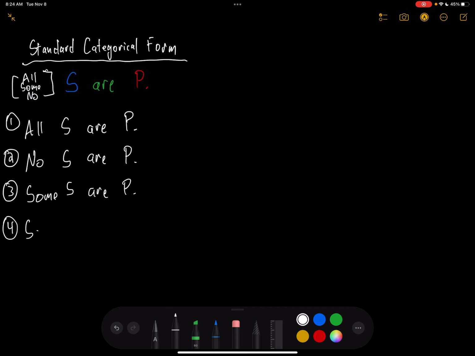And then fourth and finally, some S are not P. This we called our particular negative. It's talking about some particular amount of S and denying something about them. So I made the kind of bold claim that we're going to be able to take any sentence in the English language and translate it into a sentence of one of these four types. We're going to focus on that a little more in future units. But what I want to do today is talk about how we can take each of these four types of sentences and visualize the relation between subject and predicate using what we are going to call Euler circles.